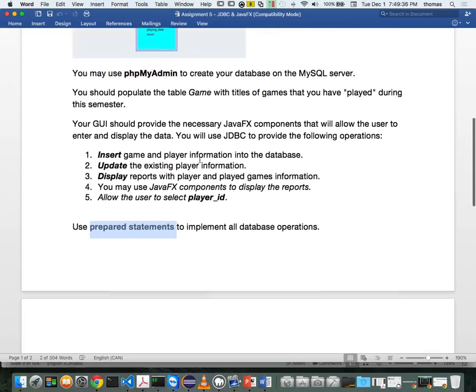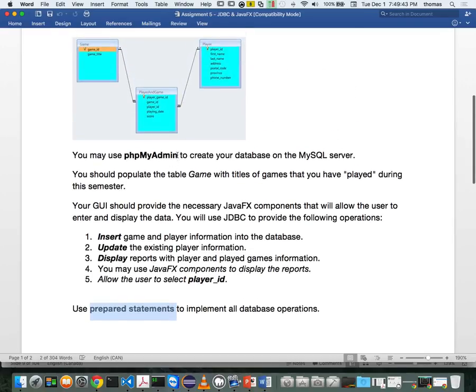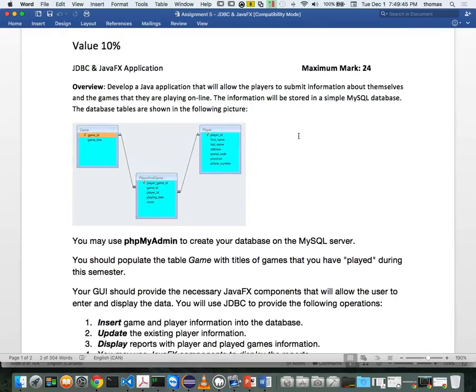But for everything else, it makes sense that you would use prepared statements because you're going to have this interpolation happening for some of your choices. Now, in terms of detail, the assignment doesn't give you a lot of detail to go on. You can make this happen in many different ways, right?